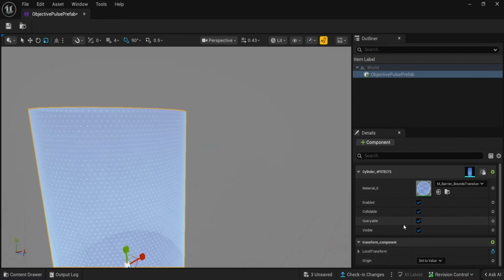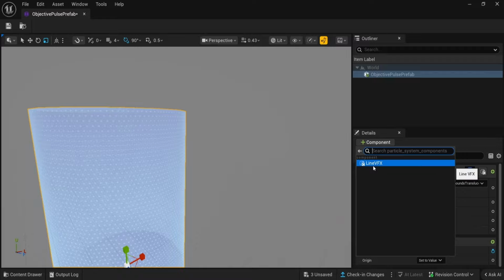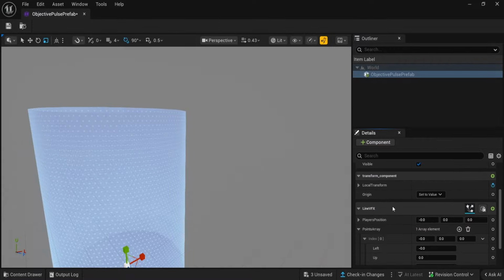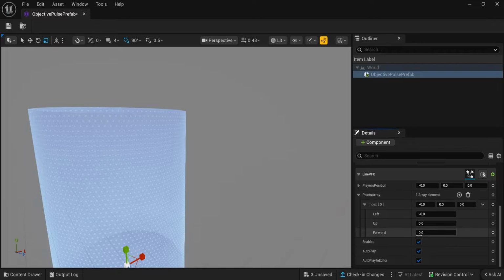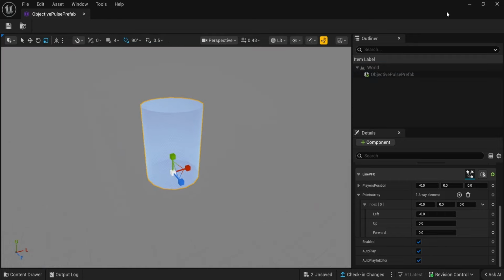So we're going to add some more components to this list. For now, I'm going to add a VFX, but we're actually going to spawn this in later. But just for the example, I will add a particle system component, and here we have our line VFX. You might get an error screen here, and if you do, that's because you don't have any VFX imported, or you haven't built verse code after you imported them. Because whenever you add either a mesh or a VFX component, it has to be set to a specific VFX or mesh. So inside of our line VFX, you can see we have our options, the player position and our points array, and you can see it's automatically generating here. So now we can go ahead and save that really quick and minimize.